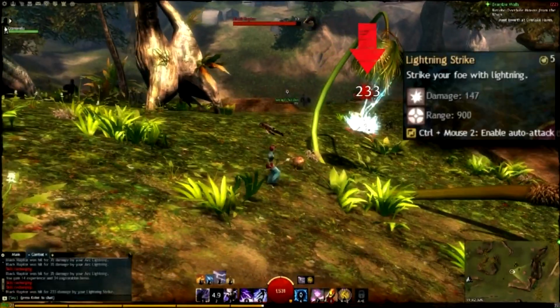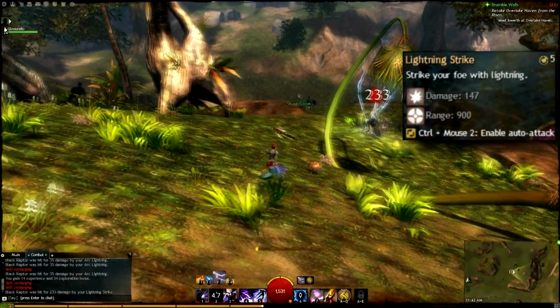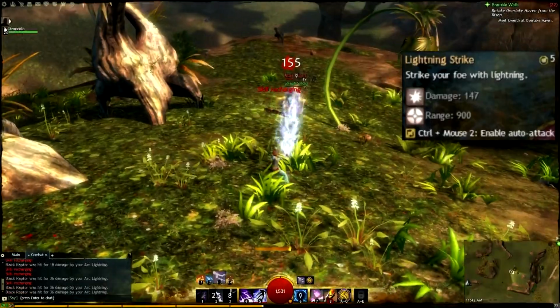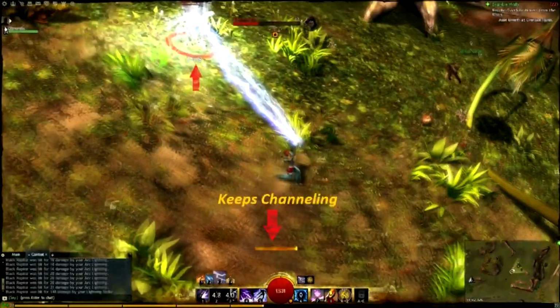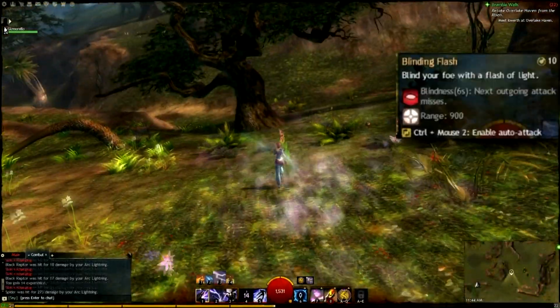Skill number 2, Lightning Strike. It's an instant spell for a good amount of damage. Being instant, this skill can be used without interrupting Arc Lightning, so it should be used every time it's off cooldown.